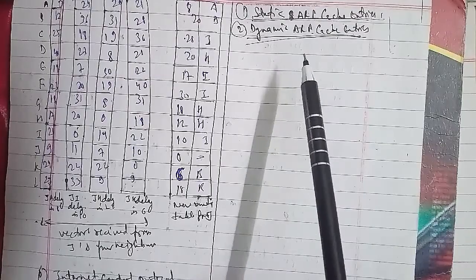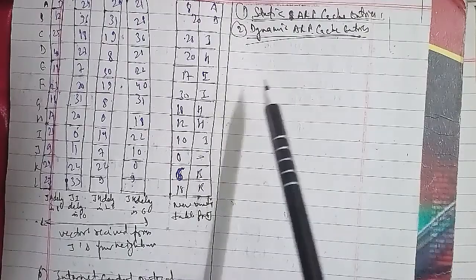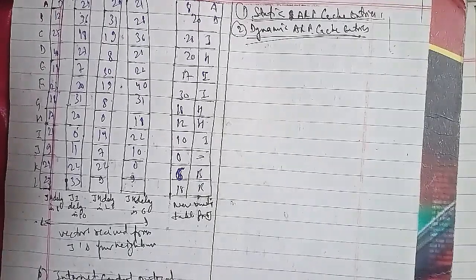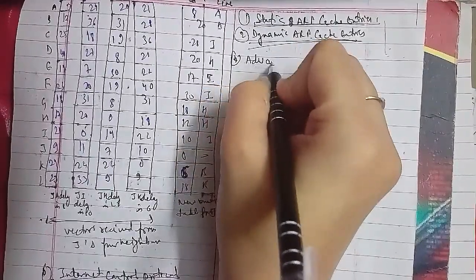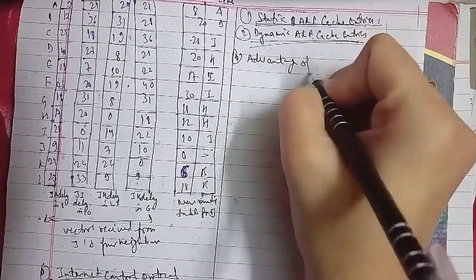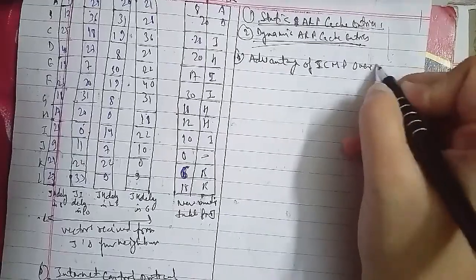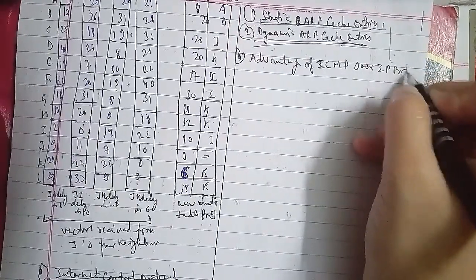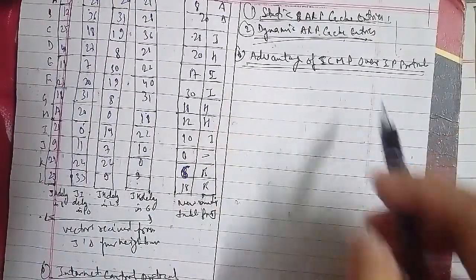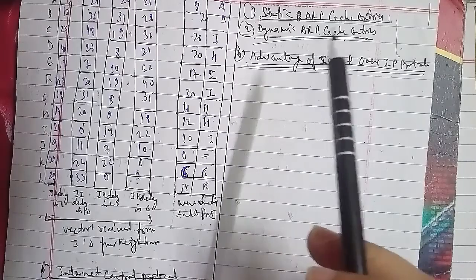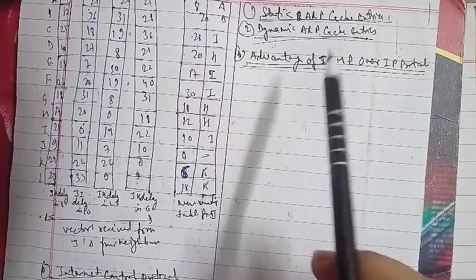The first is that the ICMP protocol helps network administrators by assisting them in diagnosing networking issues. The second advantage ICMP has over the IP protocol is that ICMP allows gateways to send error or control messages to other gateways or hosts. The third advantage is that ICMP messages are used to obtain the time from another machine. Let's go ahead with another one, that is the ICMP general frame format.